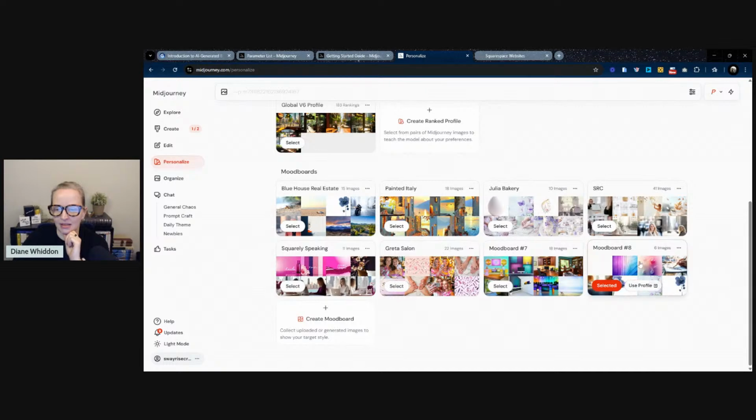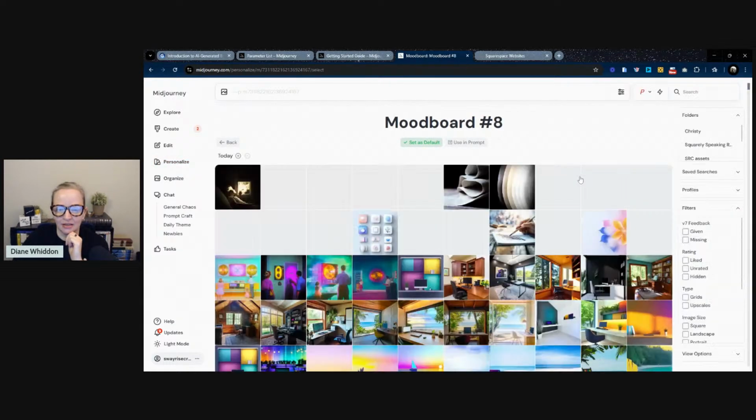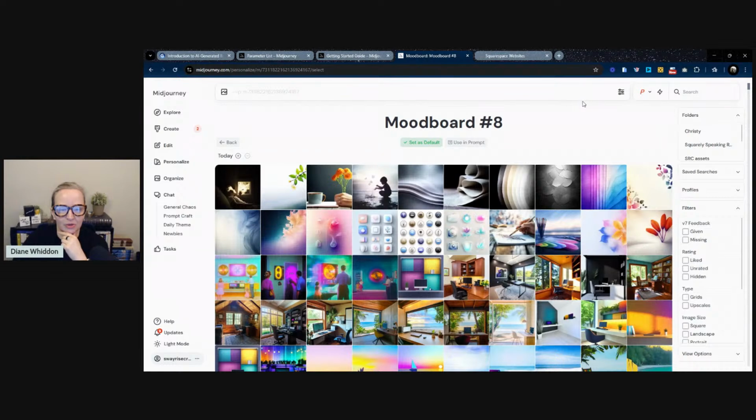We're going to go back into the mood board and add from gallery, and add some of those images that we just created. Now, look at this. Nothing wrong with that. That's fun. I like these icons. I like this, but it's probably going to make things really vibrant. I'm not sure. I'm thinking let's go a little more subtle and shaded.